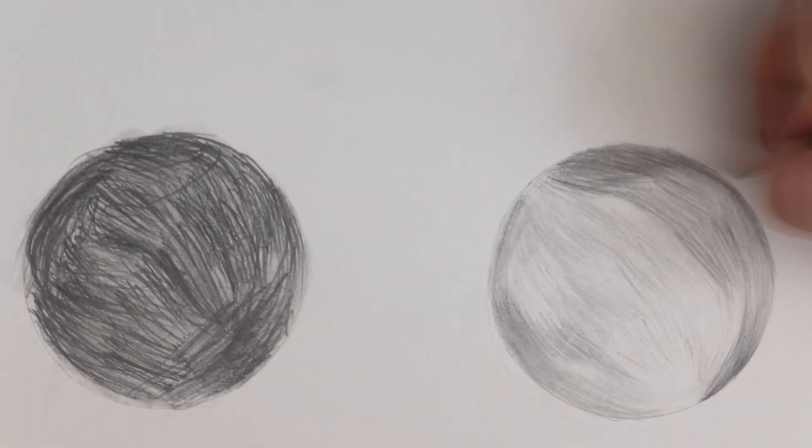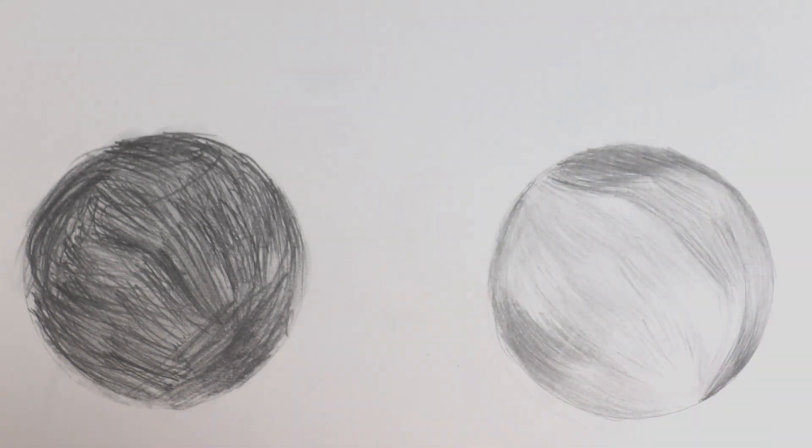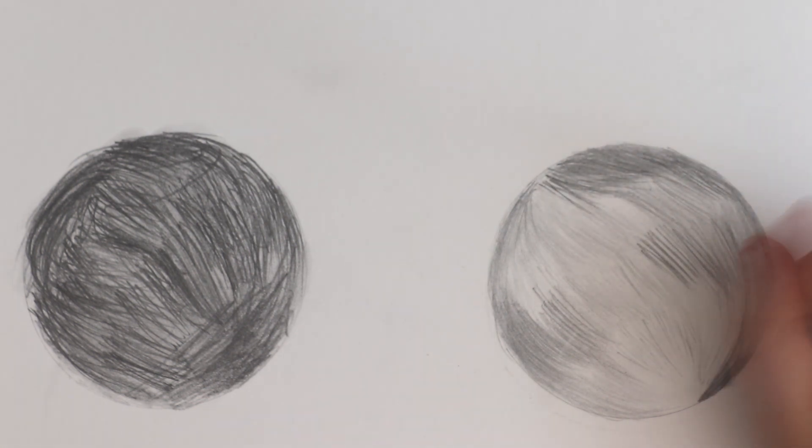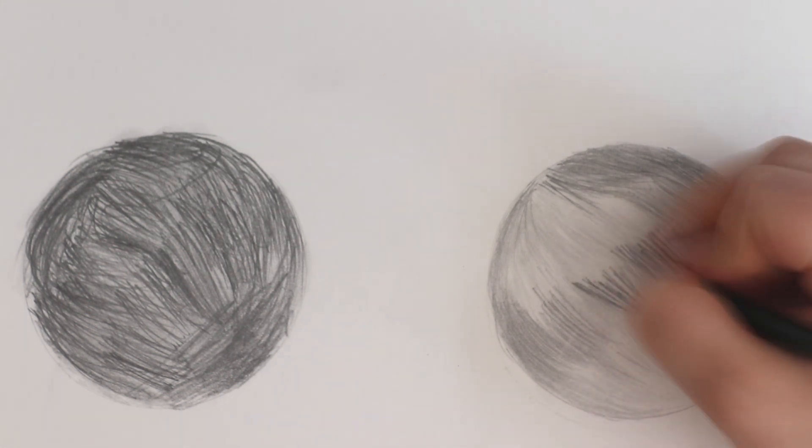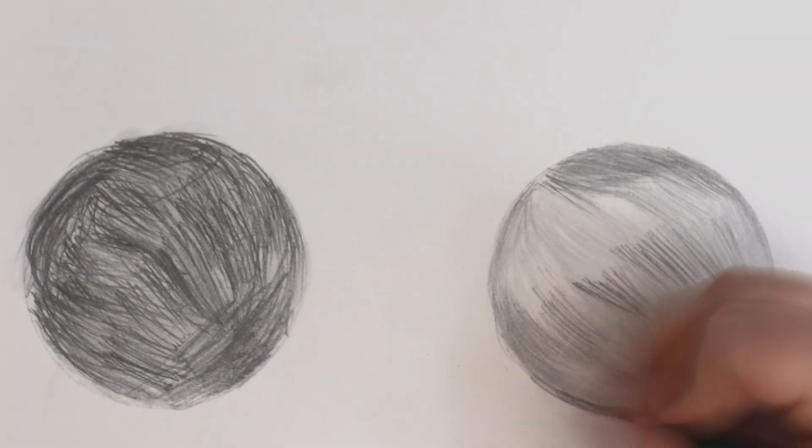Now what I am doing is starting to add darker values by going in with a 3B pencil. I'm using the 3B pencil in the areas where I want to hype up those dark values. I'm looking at my reference photo every few seconds to see where those dark values are, and then I am gently shading in those darker areas by holding my pencil nearer the tip and etching in those fur strokes, but I'm making sure I don't apply too much pressure, just enough to intensify the dark values.